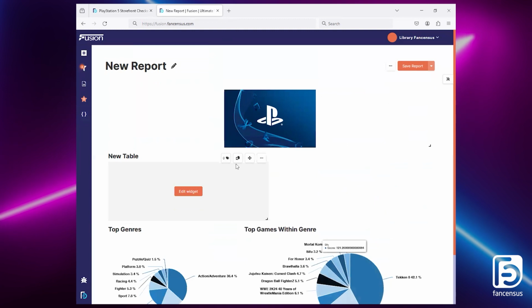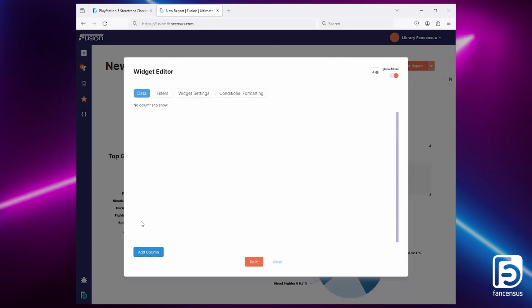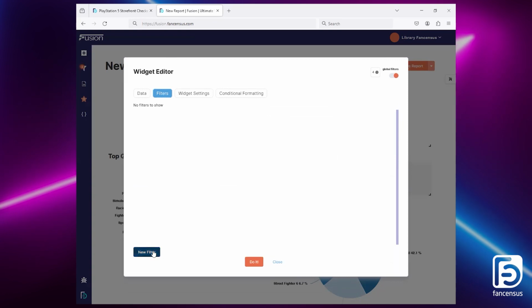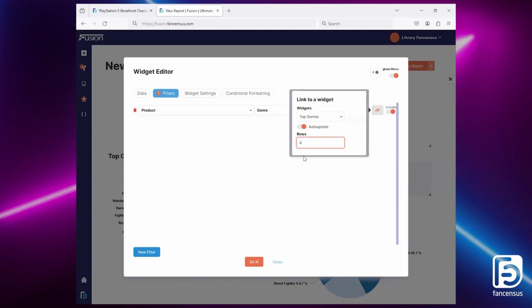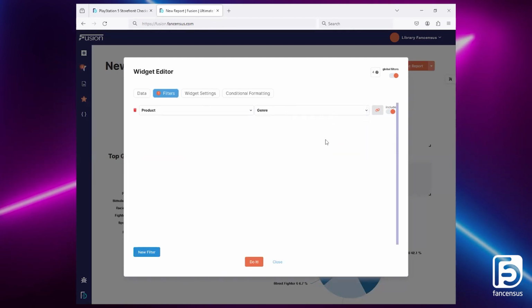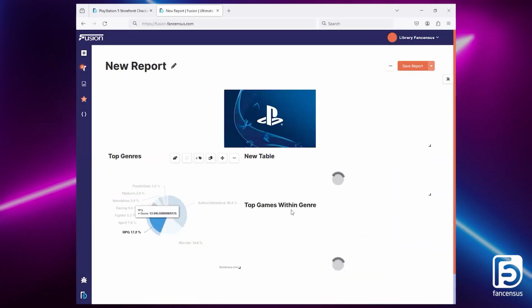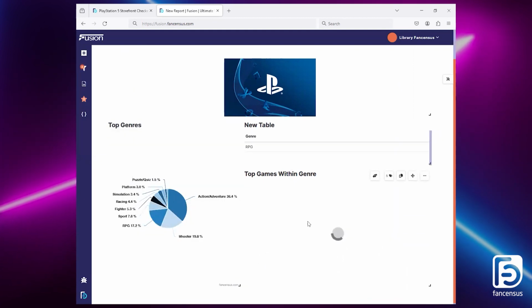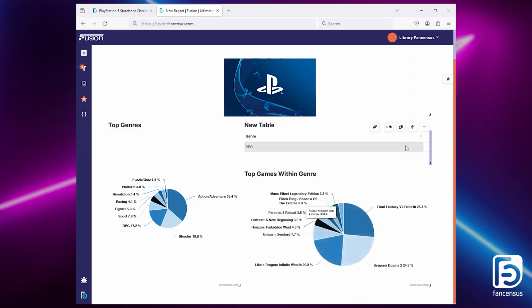This time, if we go to blank table, move that across there like so, and edit widget, all we're going to do is just build a single column table with genre in. And then just like before, we're going to make that parent-child link to top genres. Again, you could type any number in there, click do it, and then let's double click on RPG, and that's going to do exactly what happened before, where it will update our pie chart to RPG and show us RPG titles. And you can see at the top there, it's then showing us RPG. Gives the user a little bit of information to let them know that currently we're looking at RPG related products.